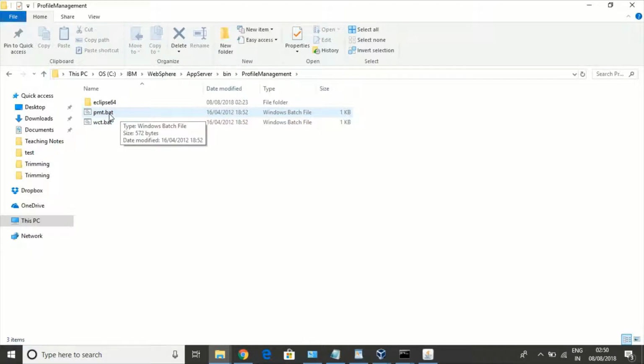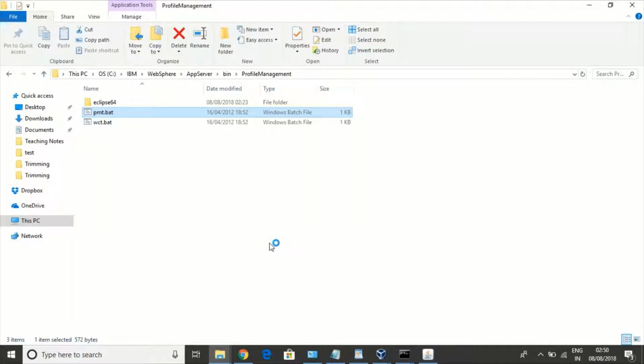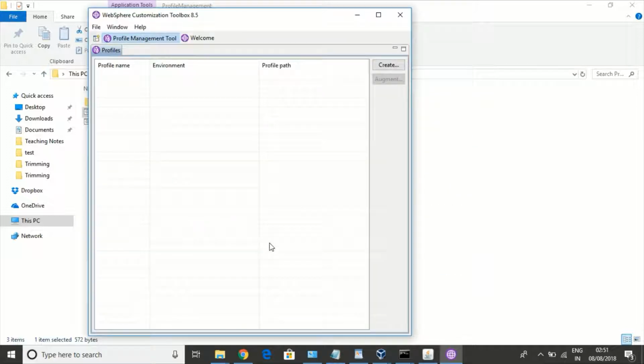Profile management tool is used to create profiles. Let us open it. So profile management tool has been opened. Let us create it.